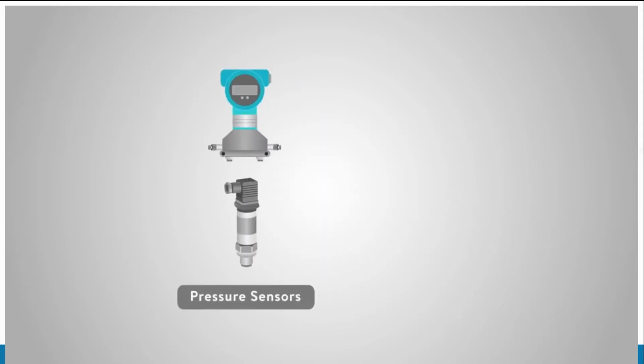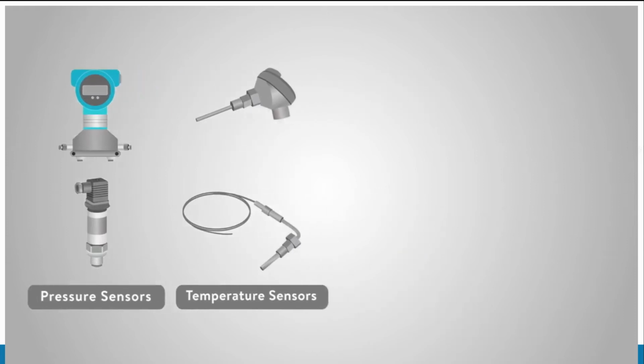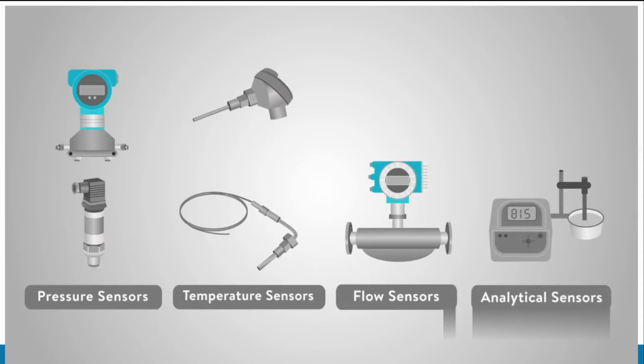Many analog sensors, such as pressure and temperature sensors, are inexpensive, and good quality sensors can be purchased for $100 to $500 US. More complex flow, level, and analytical sensors do cost more, but these still only require a single pair of wires to allow the process variable, or measured variable, to be transmitted to the control system.